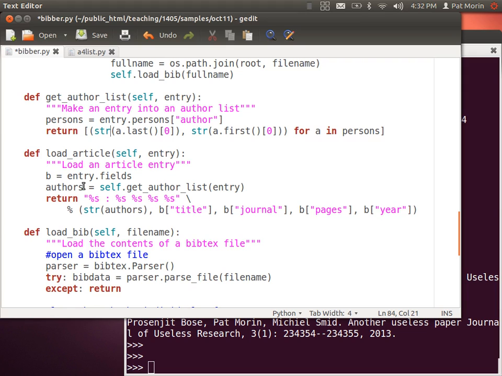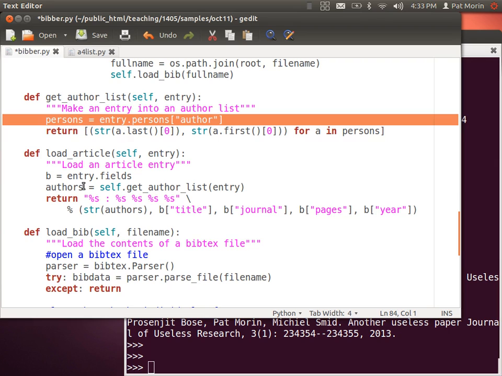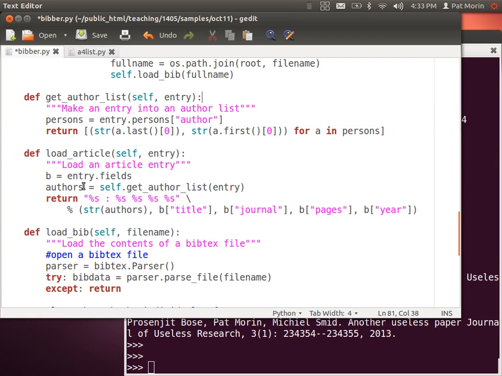So that was the default behavior before. But now that we have an article class, we would like this thing not to return a string. We'd like it to return this structured data. We'd like it to return an article object. And similarly, the author list, it used to return an array or a list. Now we'd like it to return this author list object.